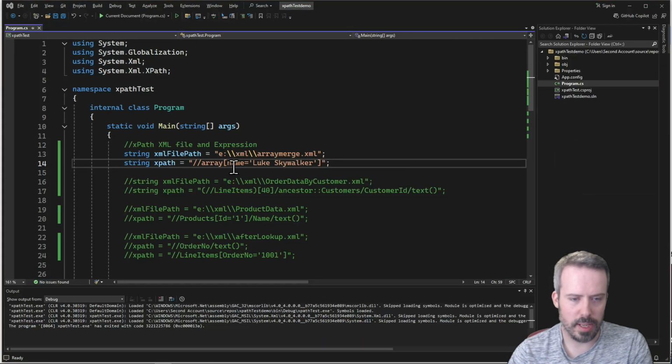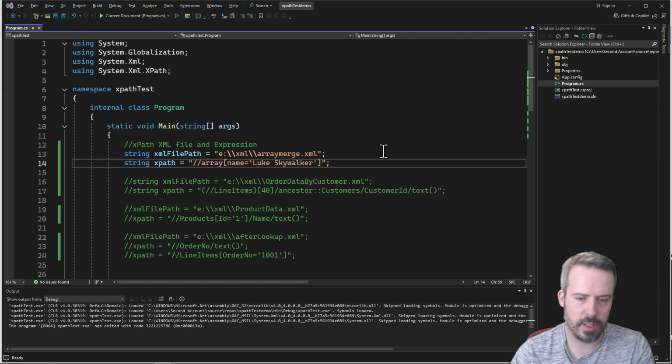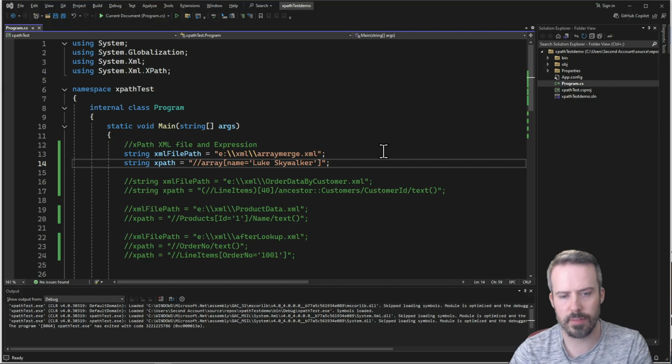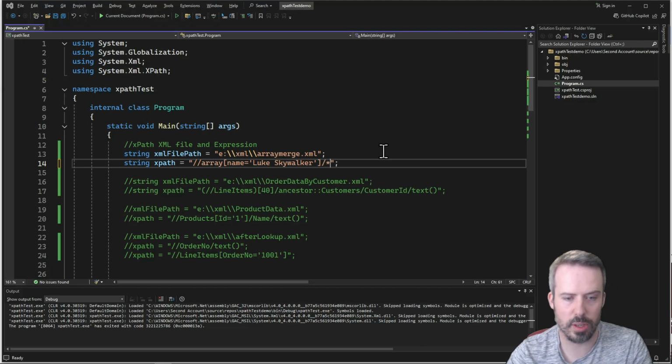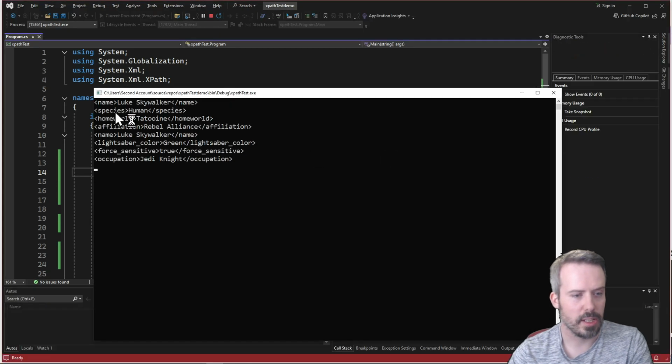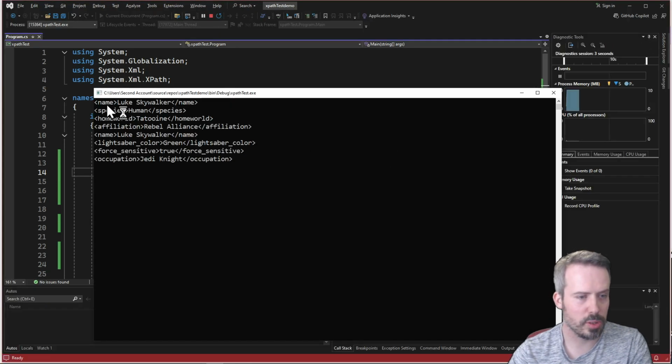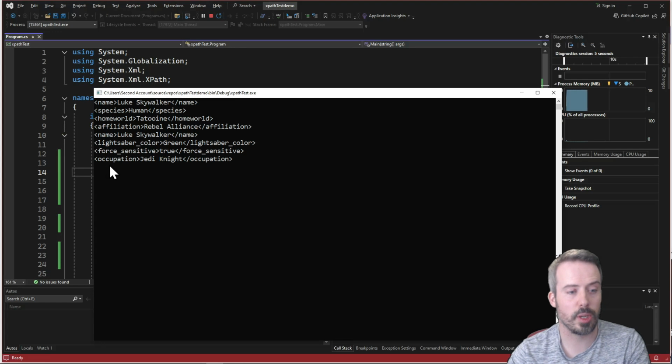Well, I can go into each array here and find all the first level properties with another / and a star. So this will get me all nodes under that array node. So if I run that, see what that looks like, you can see here that it's brought back all those properties now. So I've got rid of that top level array object, but the problem is I've still got two items, two properties here for name, and I want to get rid of those.